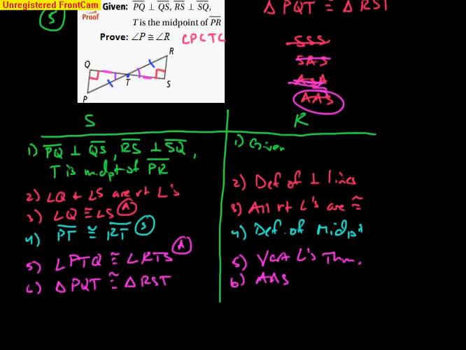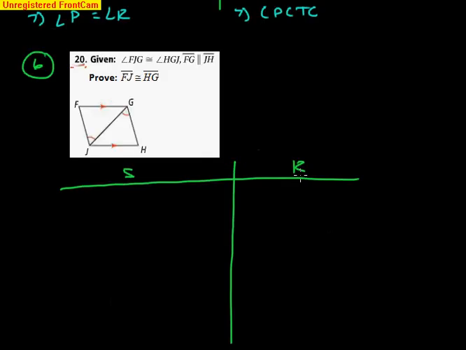But now we have one more step. Now I'm going to scroll down. Now that the triangles are congruent, we know that all the other corresponding parts are congruent. So now we know that angle R, or angle P, I'm sorry, first spot, angle P is congruent to angle R. And that is by CPCTC. Now we're done. Every proof requires congruent triangles. If it doesn't end in congruent triangles, CPCTC is that last step.